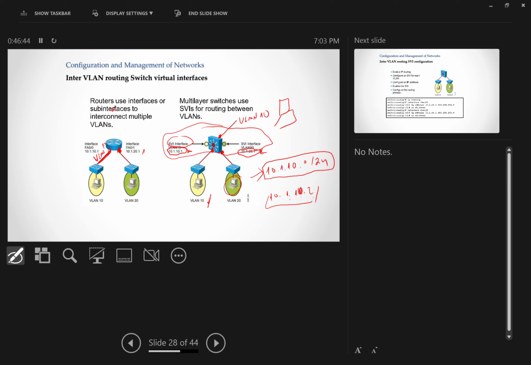So I have to put this on VLAN 10's ports. Okay, but VLAN 10 ports are layer 2 ports, so I need to know which MAC address I put on the frame. So he has to do what? An ARP request via all ports of VLAN 10 to see if somebody answers saying that it has this IP address.